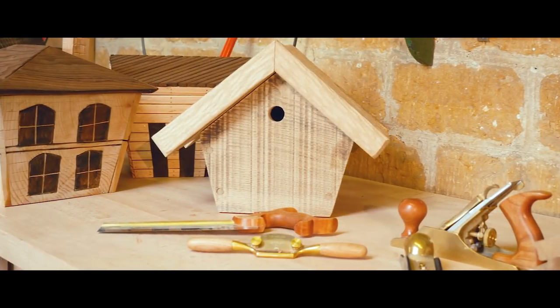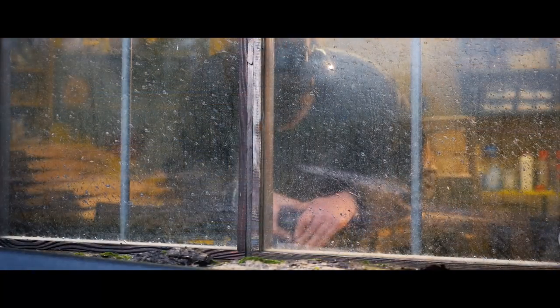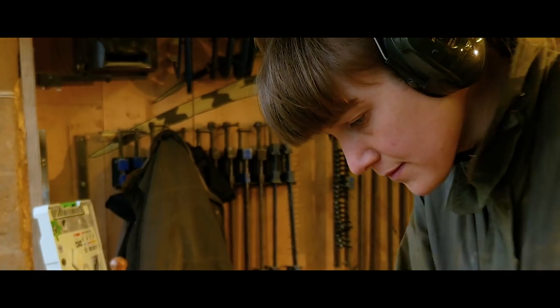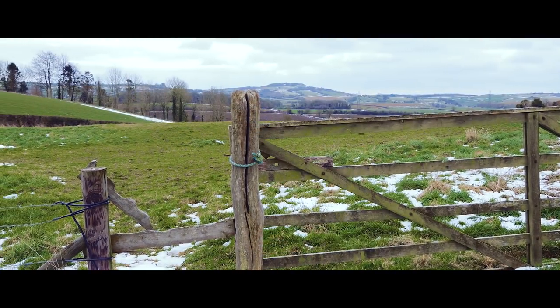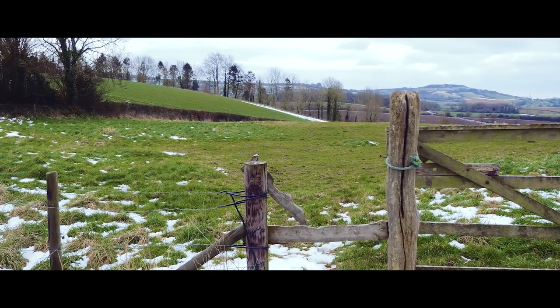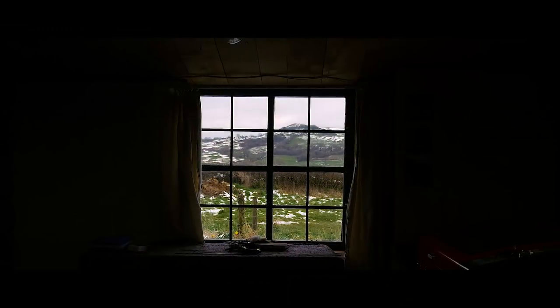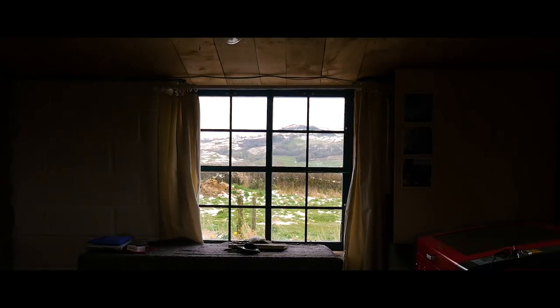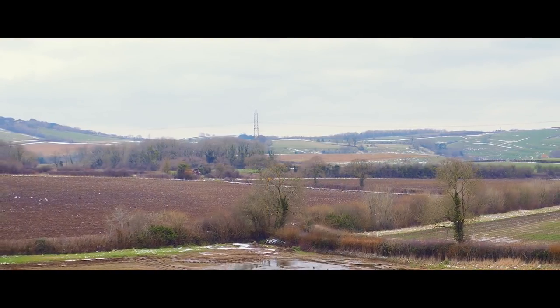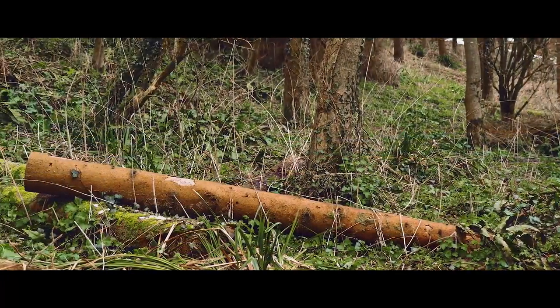From the outside there seems to be one project after the other, but in my head there are about 30 projects going at once, just from many different places. Being in the countryside allows my brain to be free and have time to realise my designs. I suppose it's the view that made me choose my workshop. Most days I'm used to it, so I just turn up — but some days you have that realisation of, oh, it's still beautiful.